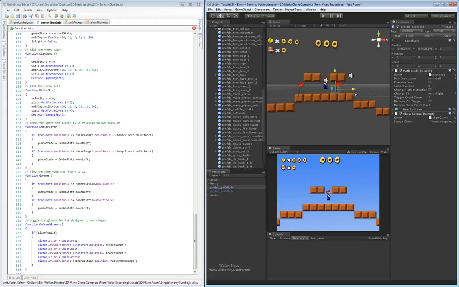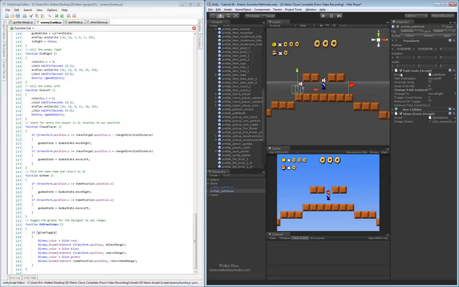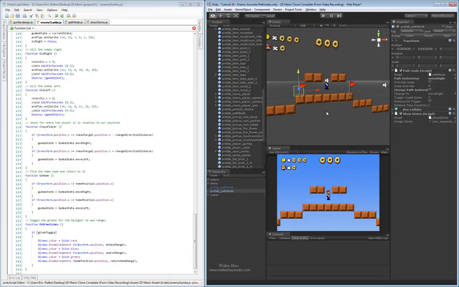Let's make a copy of this one, and we'll just drag this one to the side. By default, we've got it set to left, so the left's going to work. If we go over here, let's go ahead and set this one to maybe go to the right. That way we could keep our Goomba going back and forth in between here. Now what is going to happen is we're going to have a lot of little path nodes, so we do want to create a center point for those.